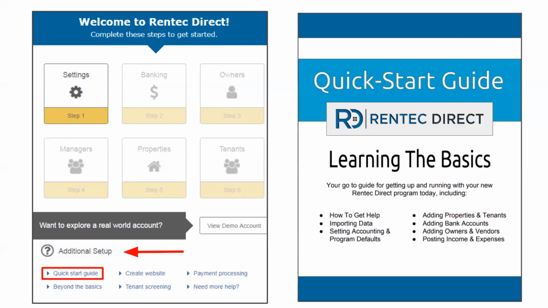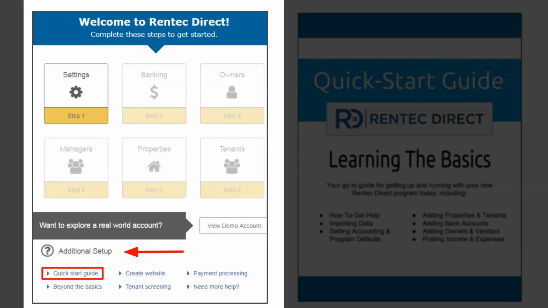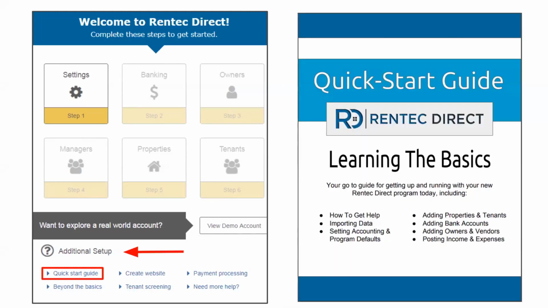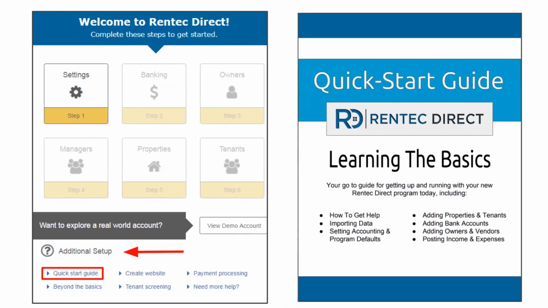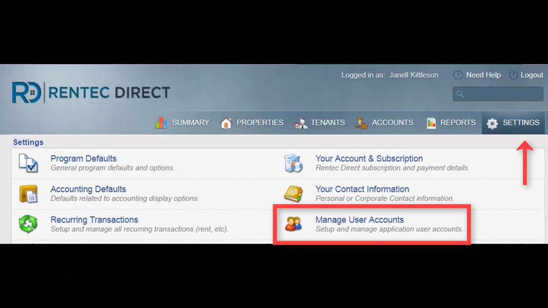Just a quick note, the welcome screen image I'm sharing on the left side is the PM version. So all of you pro clients that are here today, you should only be seeing 4 steps. Make sure that you have your own user login if you're working in an account with other team members. If you don't have your own username, ask your admin for your account to do this for you.